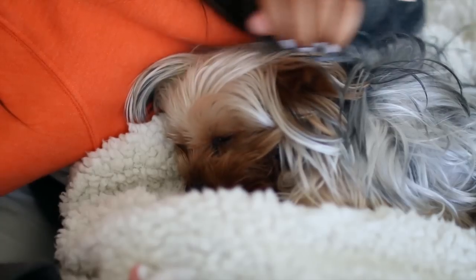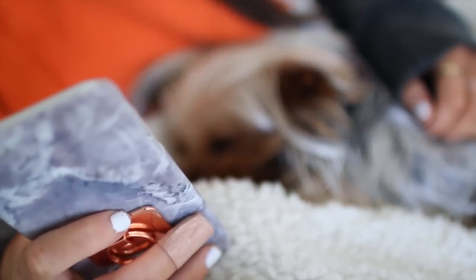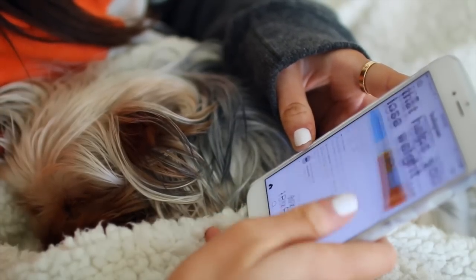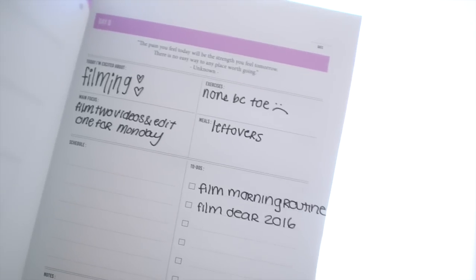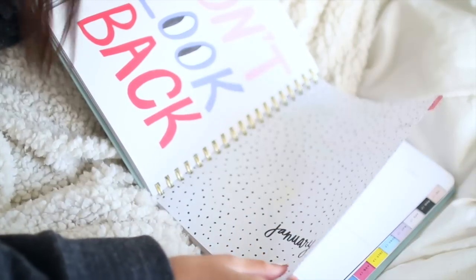Once I'm done with that I put it back in the fridge, and then it's time to just chill and check up on social media. I snuggle with my dog because, once again, he's the highlight of my life. Then I do my agendas and planners. I'm obsessed with this happiness planner — it's super cool. It makes you reflect on the good things in life and I really like that, so I'm going to try to use it more. And then I use my agenda.